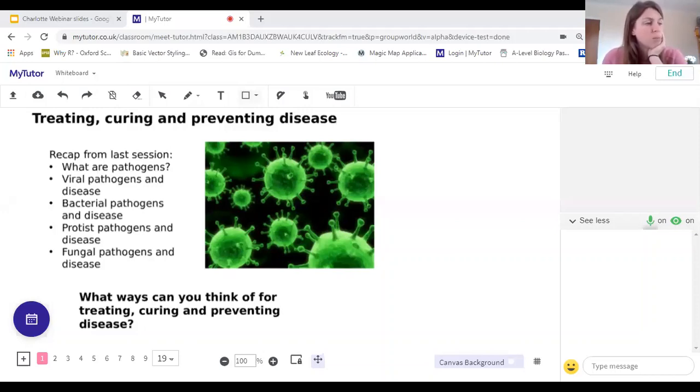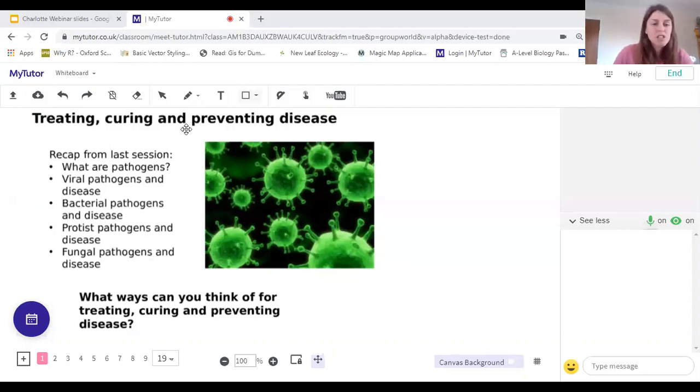Masks, radiotherapy for cancer as well. Make sure your immune system is strong. Don't go to the swimming pool. Someone did come last time when I said that verrucas and athlete's foot can be caught at swimming pools. That's true. Great, loads of good ideas here. Transplants, yes, we learnt about transplants as well when we talked about heart transplants. White blood cells, we're going to learn more about those today as well. This is great.